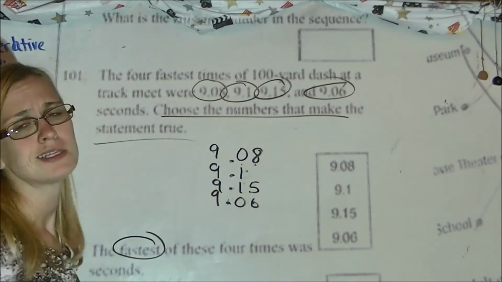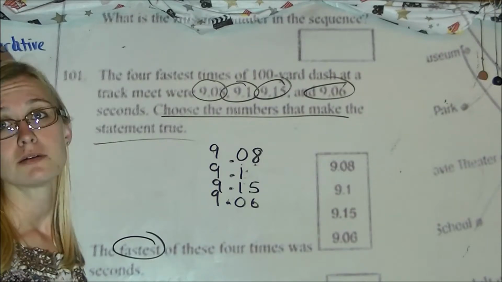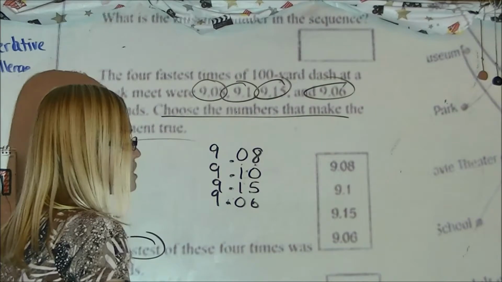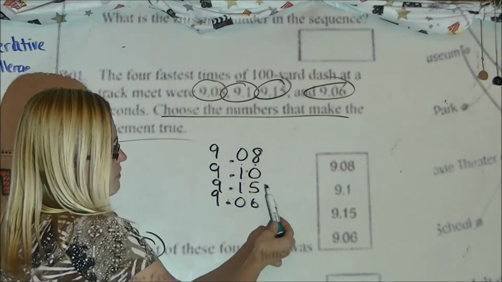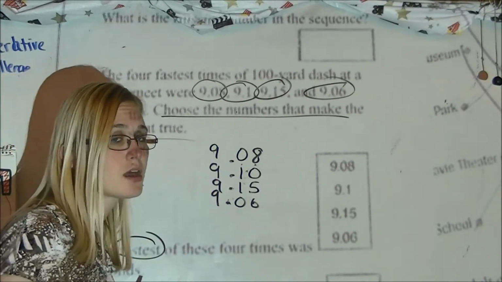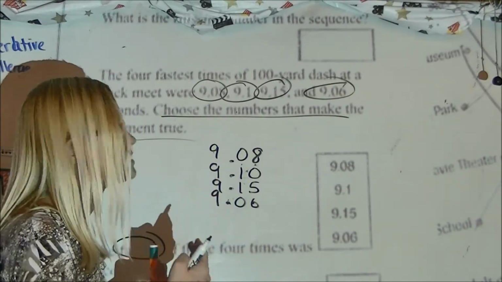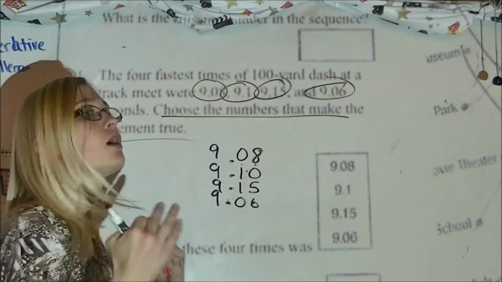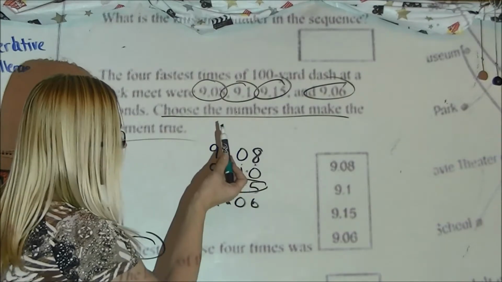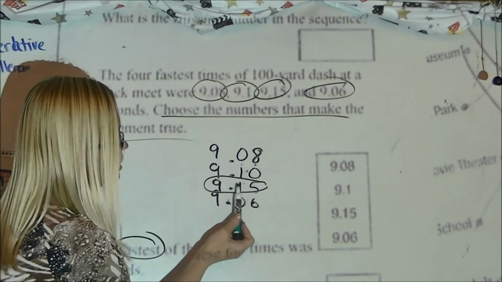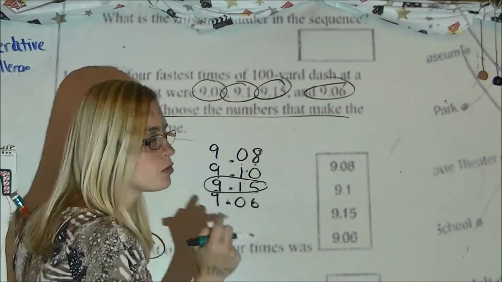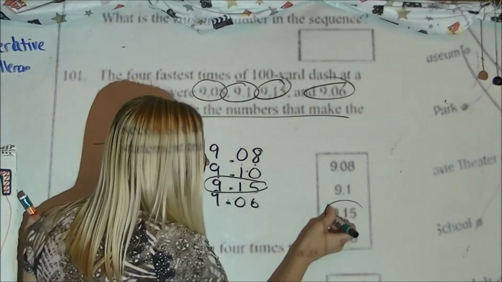Well, what do I do since there's nothing there? Again, just like ABC order, there's nothing there, but here I can actually put a 0 in its place. So I know that that 5 is larger than the 0. 9 and 1 tenth is the same thing as saying 9 and 10 hundredths. It's equivalent. Add zeros to the end. Doesn't matter how many zeros you want to add. So this is my larger number. These two are greater, and then the 5 becomes the greatest. And again, like money, $9.15 is way more than $9.06.